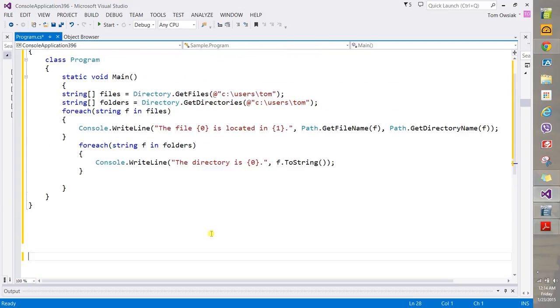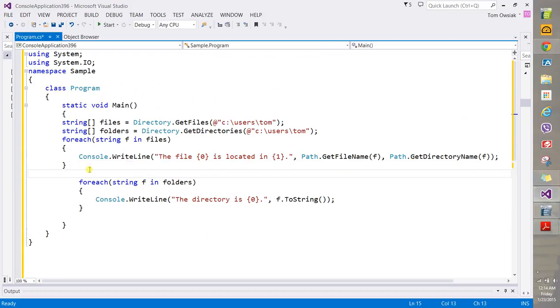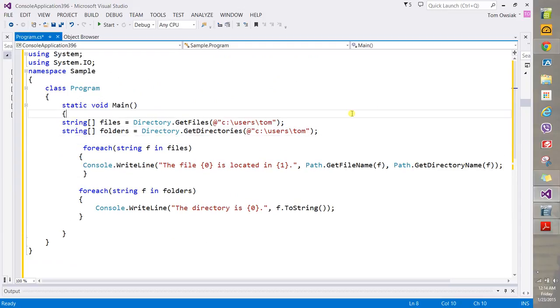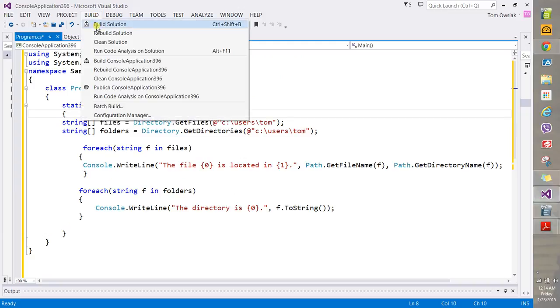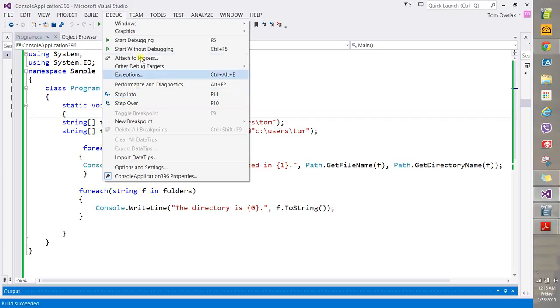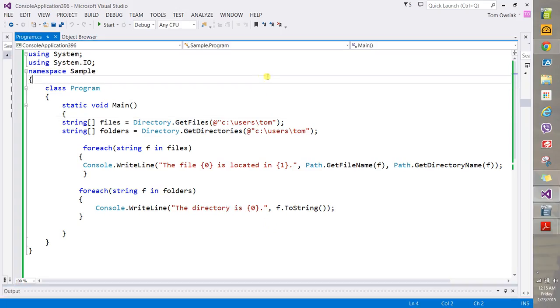Okay, so here's our relatively simple code. We have two foreach loops, and of course they have the effect of displaying the information that we want. Alright, so give it a build, make sure it takes. Alright, so Debug and Start Without Debugging at first, and notice that it does work. See, it displays a lot of this information here. Okay, so here let's hit enter, close that.